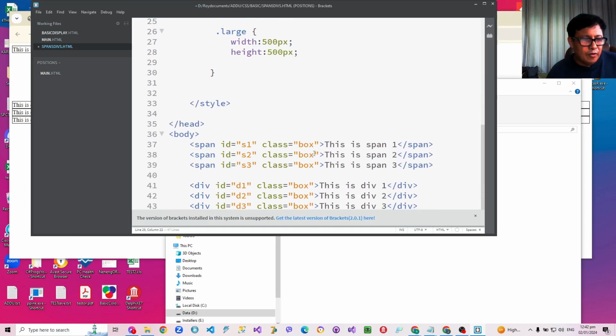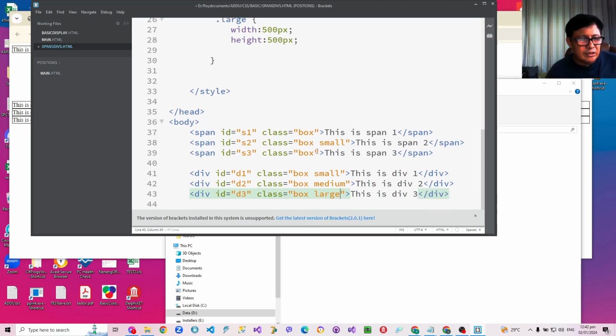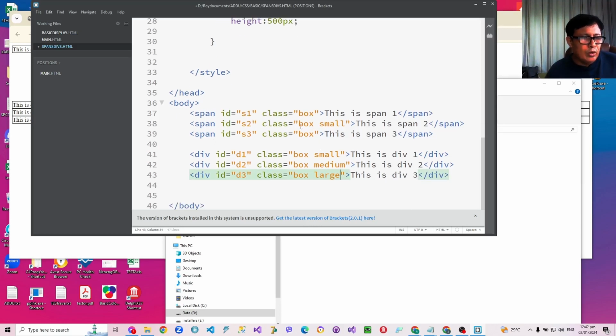For example, for span 2, we'll make it small. Then div 1 will also be small, div 2 will be medium, and div 3 will be large. So in this case, span 2 will have the properties of both box and small, which means it will have a border and it will be 150 by 150 being small.